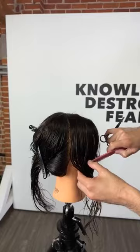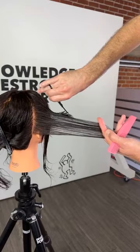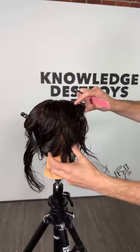So again, guys, just coming through, vertical sections, super freehand now. So not expecting solid, clean lines here at all. Very visual, I'm just working from that interior out to the length. So I could use a razor to do this if I wanted to. Again, you pick the instrument you want to use and play with.